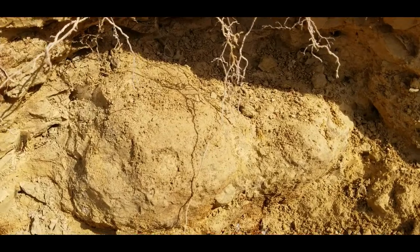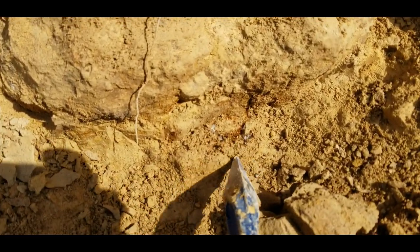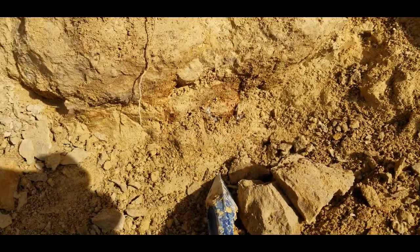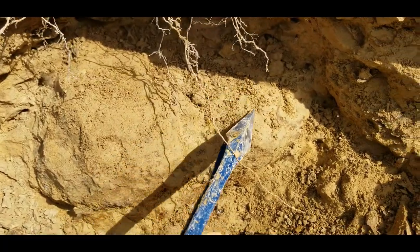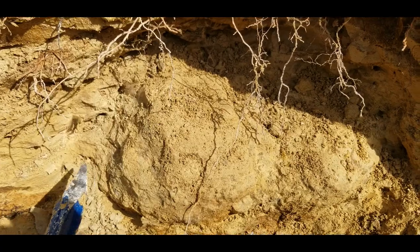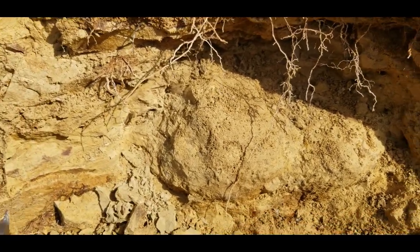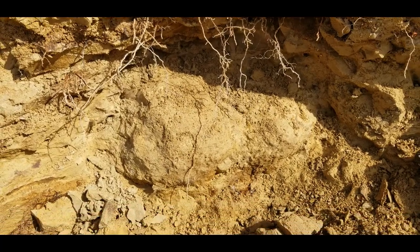These are some big ones, and looks like I pierced something. I can see the peanut butter right there, the clay. So that might be one, I don't know, somewhere down there, a smaller one, but this is getting big. Medium size maybe. I'm starting to go slow. I'm chiseling away, assuming they're round, so I don't want to pierce it. And hopefully they're not oval. But some big ones here. Frank and Kendall, you weren't kidding when you said this place had big geodes.